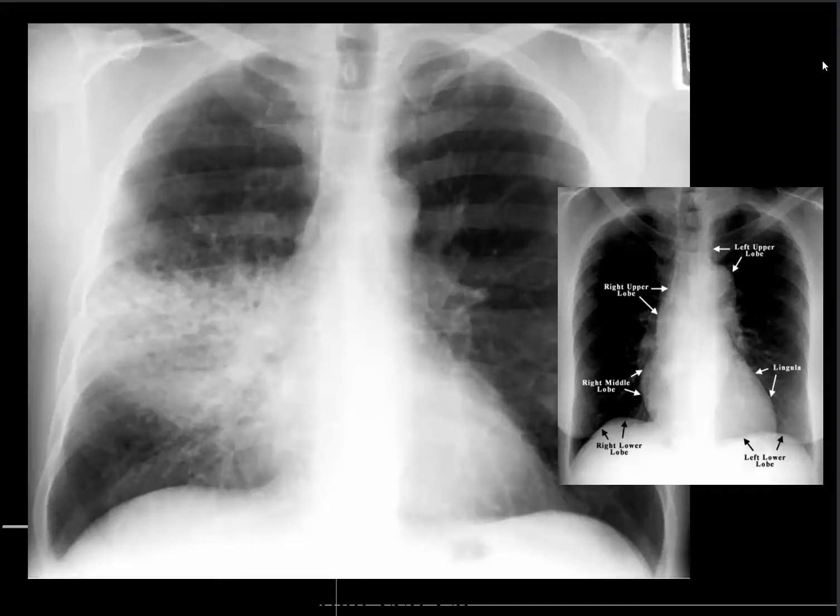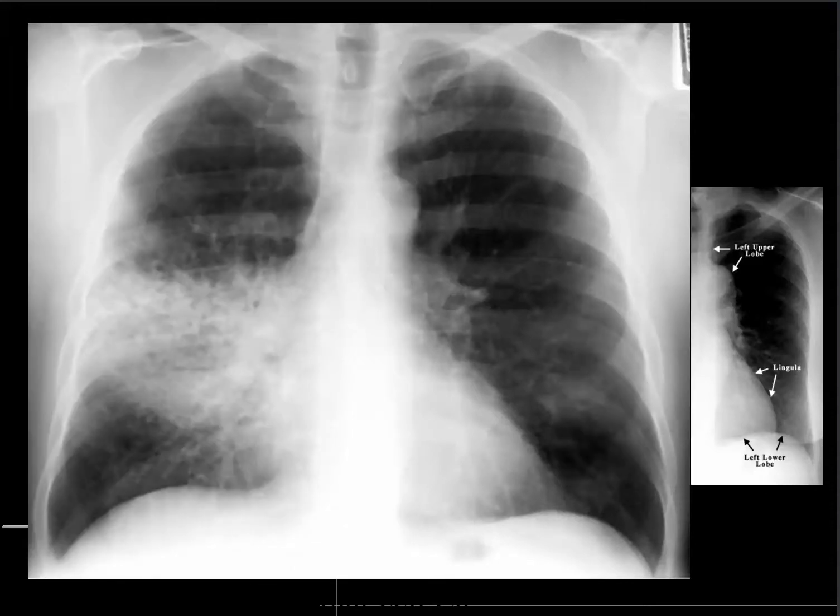Have a think. Let's identify the pathology first. It is here, all this grey-white stuff here, which should otherwise be in dark lung. Which border of the mediastinum is it obscuring? It's obscuring the right heart border, so therefore it is in the right middle lobe. That's right middle lobe consolidation.